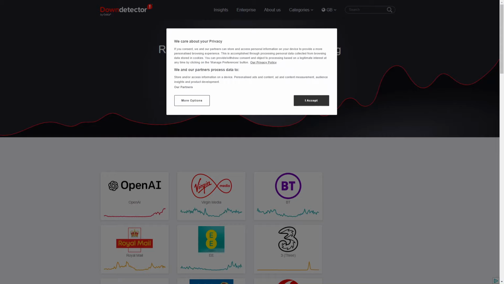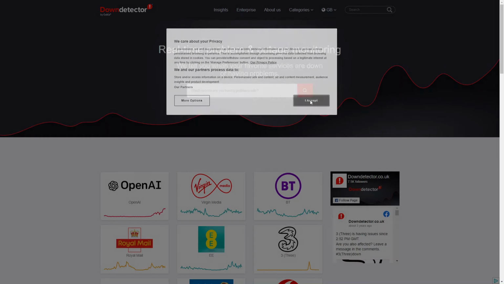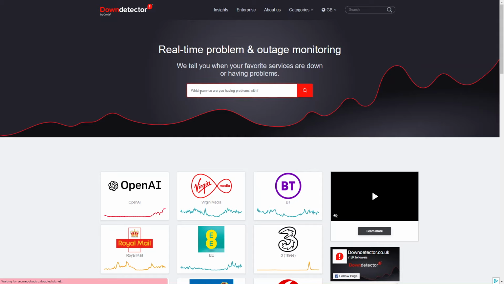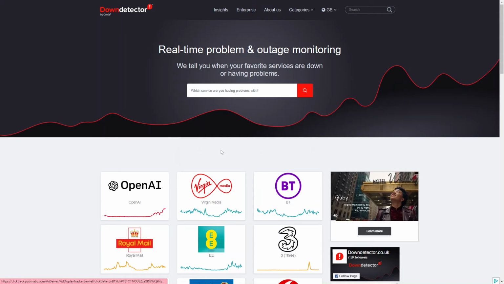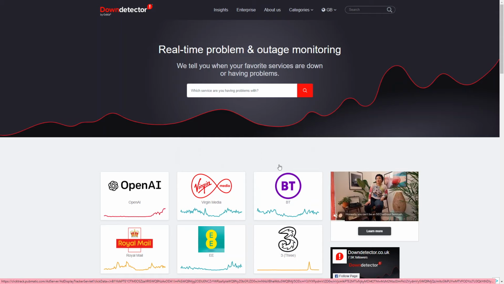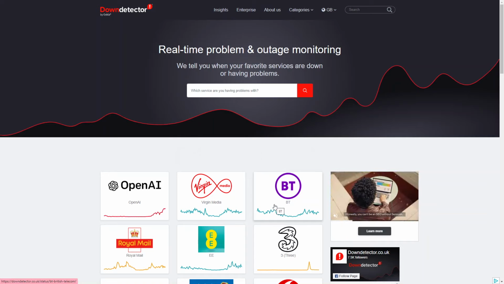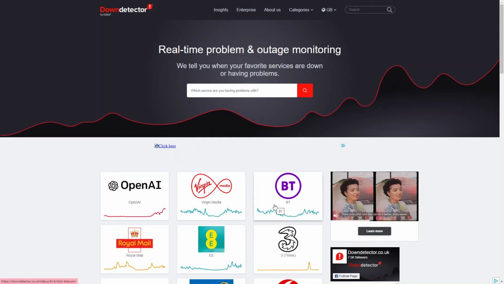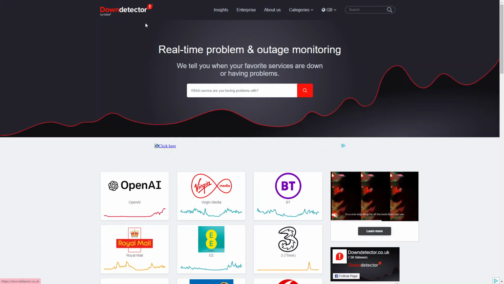So when a website is down, and you've confirmed that there's no technical faults on your end, then you can also confirm if the actual website is down using online tools, and tools like Down Detector can be used to check if a website is down. Down Detector is one of the popular ones, and it lets you check the status of various websites and services. It has a real-time outage map and a user-reported outage feature, and this allows users to report any issues that they're facing as well. To use this service, you just go into downdetector.com and type in the website that you want to check is down or not.